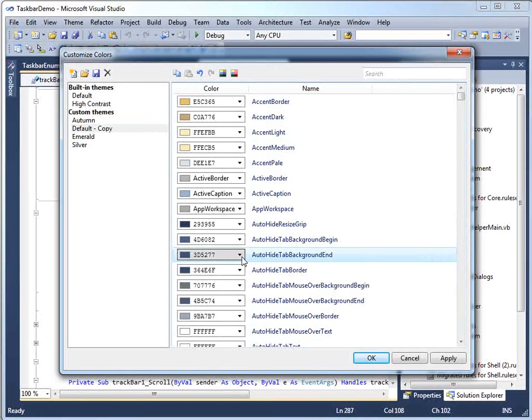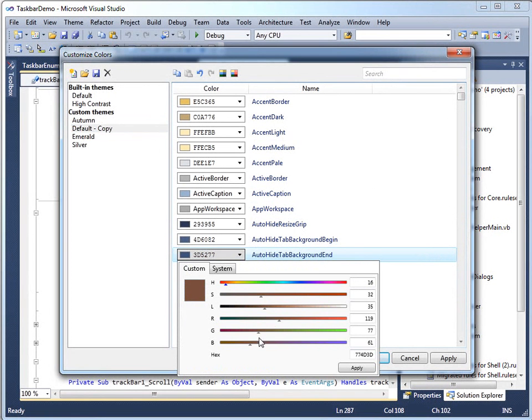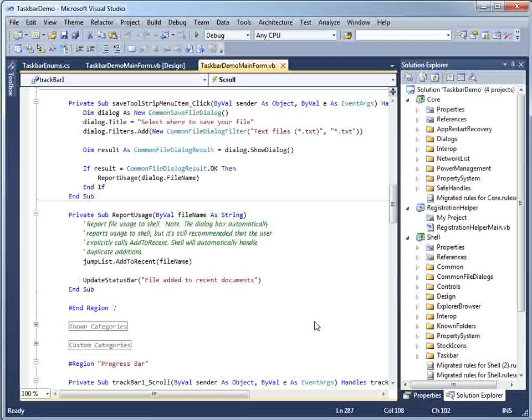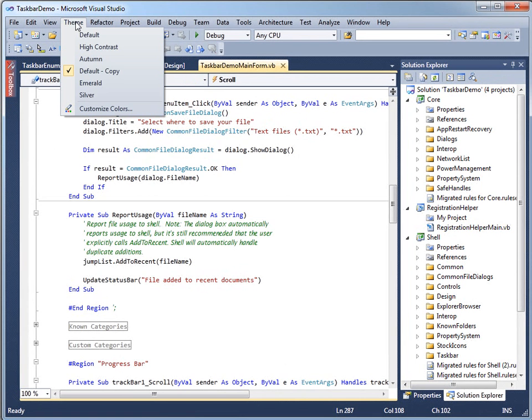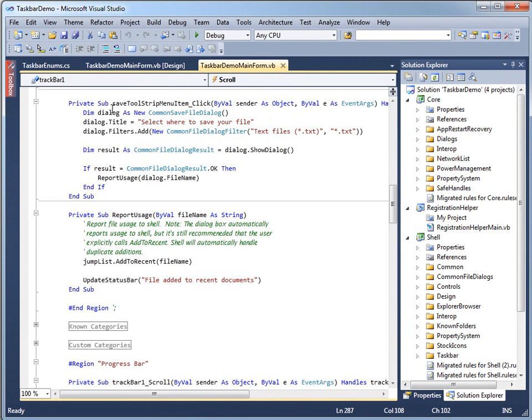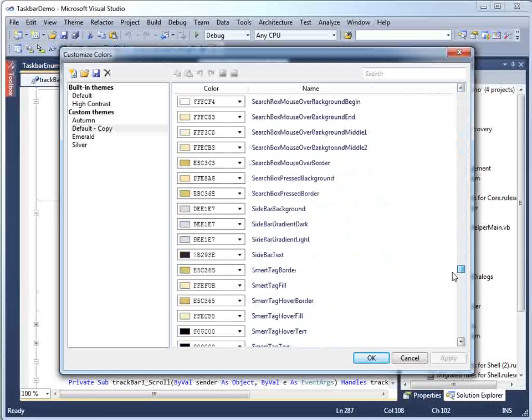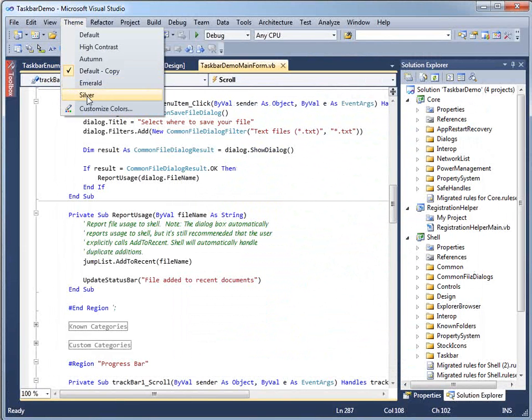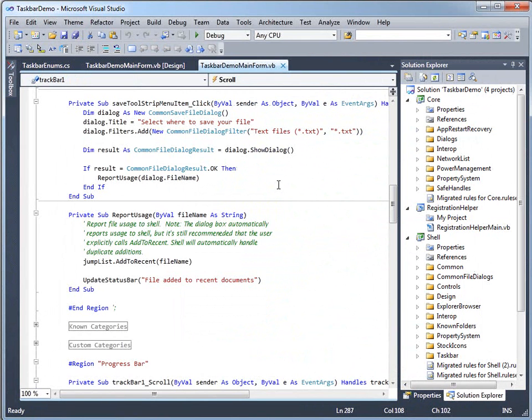And I'm going to grab this one and just start yanking these sliders around to try to make this color really obviously nowhere near blue. Okay? I would hope that most of you would put in a little more thought and effort into coming up with your color scheme. If I then say apply on that and OK on this, you see that the gradient is now going from blue to that red. And you can see, therefore, that I have obviously edited this theme. And we're using this default copy theme now. I could continue to edit, I could change its name, whatever I needed to do, and we have all of these different possibilities, pages and pages of colors that you can control using this theme editor, so that you can patiently and carefully produce something that feels comfortable and fun to work in.